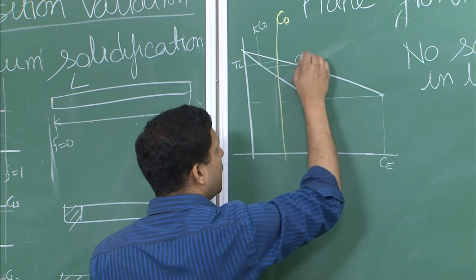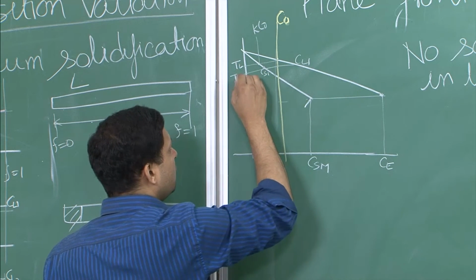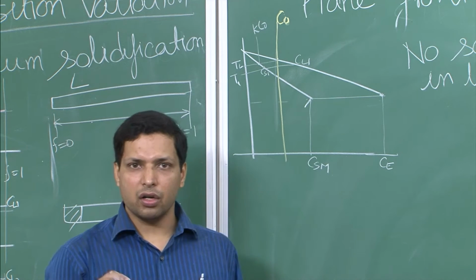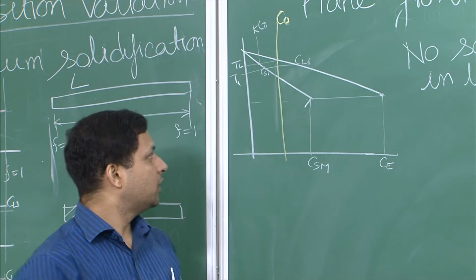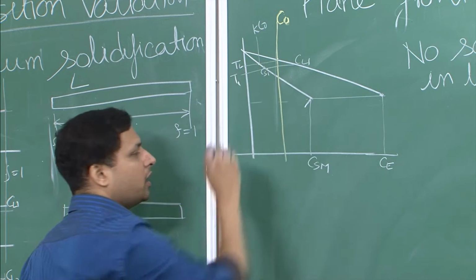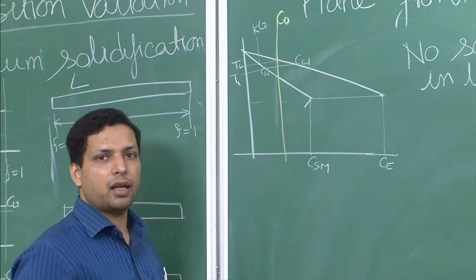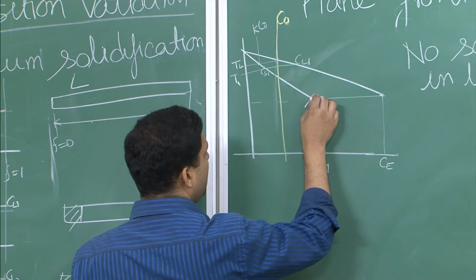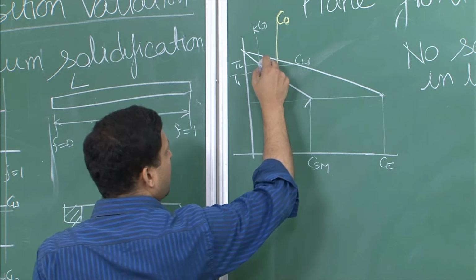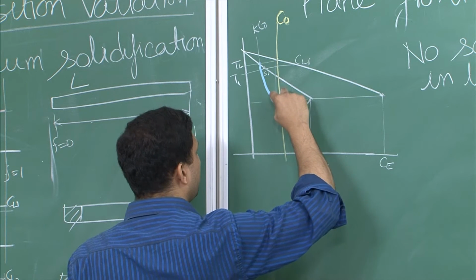So if you are saying Cl1, this is CS1, so at this particular temperature T1, all of solid should have concentration CS1 and all of liquid should have concentration Cl1. But what is happening is that only the outer layer of the solid that solidifies has this concentration, the inside has still concentration like this. So what will it mean? It will mean that the average concentration would be somewhere below this. If you look at the average concentration plot of the solid, it will be like this.